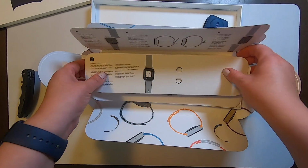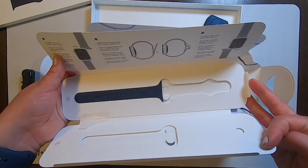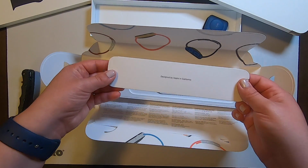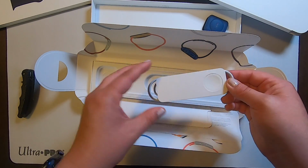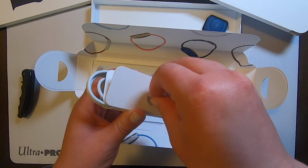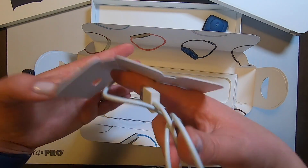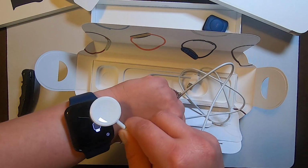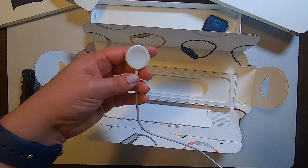Oh, okay, pause. The other things that we have in this box include, designed in California. Looks like we have a charger. Gotta lift this up. Take it out. Ooh la la. Boop. Pops out. You charge it. It's magnetic. Magnets are always fun.